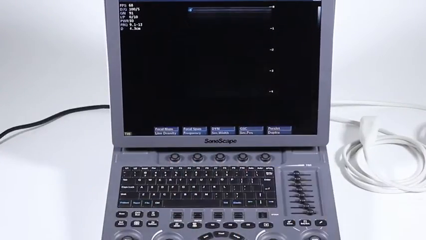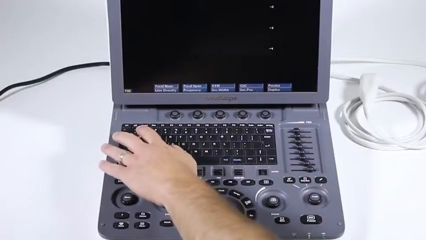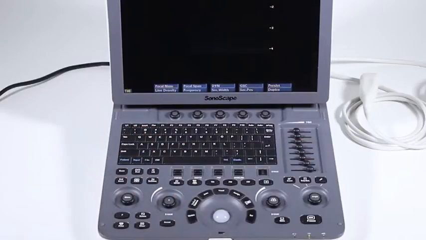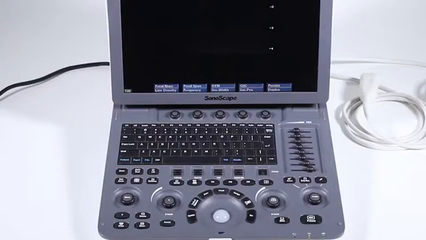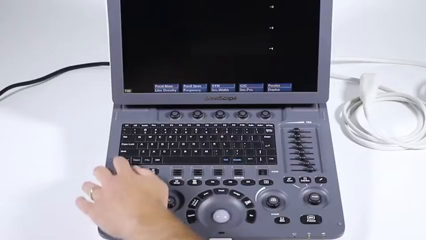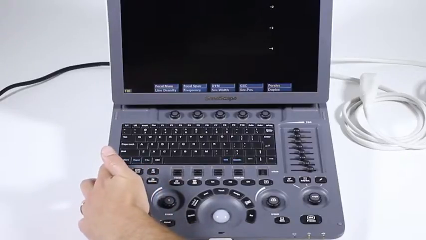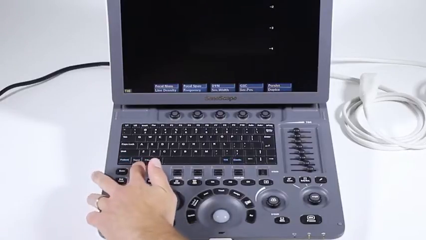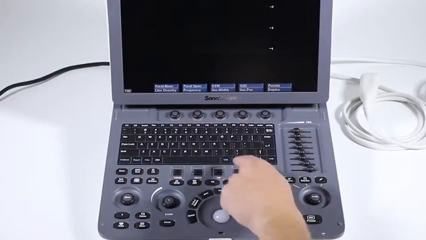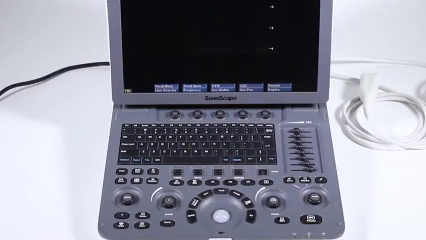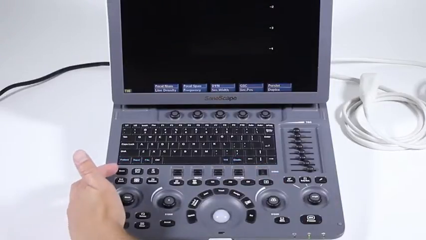So here we have the soft keys, and coming down we have just a standard QWERTY keyboard. Up top here we have M tuning, which is an automatic optimization for your imaging. Standard keyboard across here. Here's where we're going to enter our patient, enter a new patient, go to our report, our file menu for looking at exams, pictures, images that you've taken, or cine loops, tissue harmonics imaging, elastic for elastography. Here's where we looked at creating a new exam.